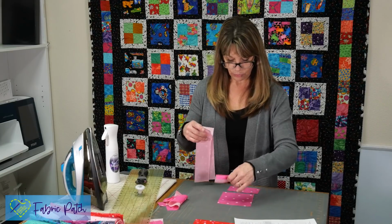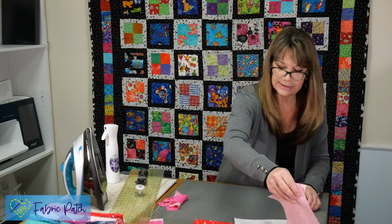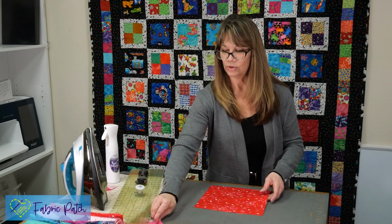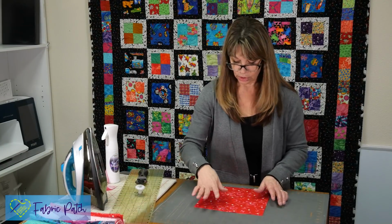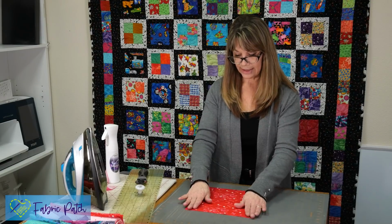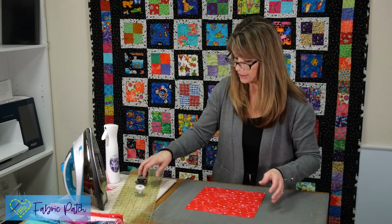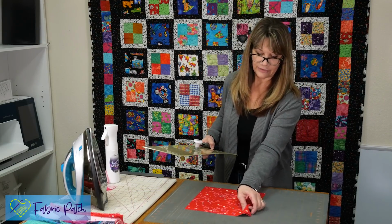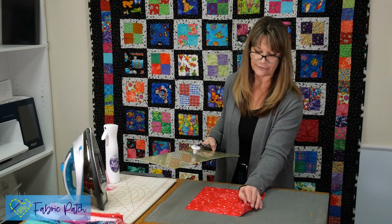But what we've suggested for you guys is to either start with a layer cake, or again, take your roll and cut it into 10-inch squares. And then what makes it nice and quick is all you have to do is with your 10-inch square, I've got a couple of them layered. I actually have four fabrics layered here.